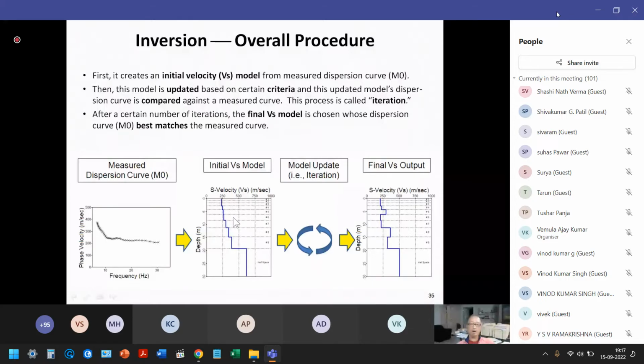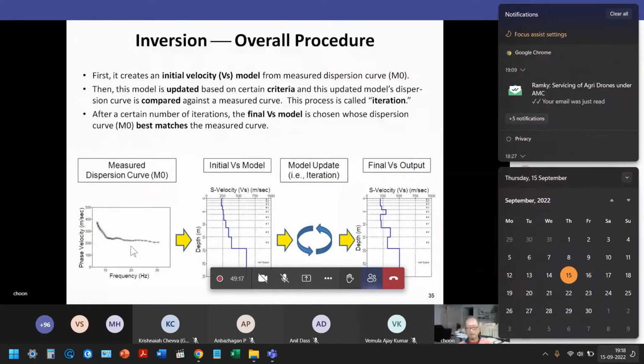So it will update the initial shear wave velocity model, create another theoretical dispersion curve, and compare that new theoretical dispersion curve against your measured dispersion curve again. It will repeat that process until you come up with the final shear wave velocity model whose theoretical dispersion curve matches your measured dispersion curve most closely, within, let's say, a few percent of error. So that's the inversion process.